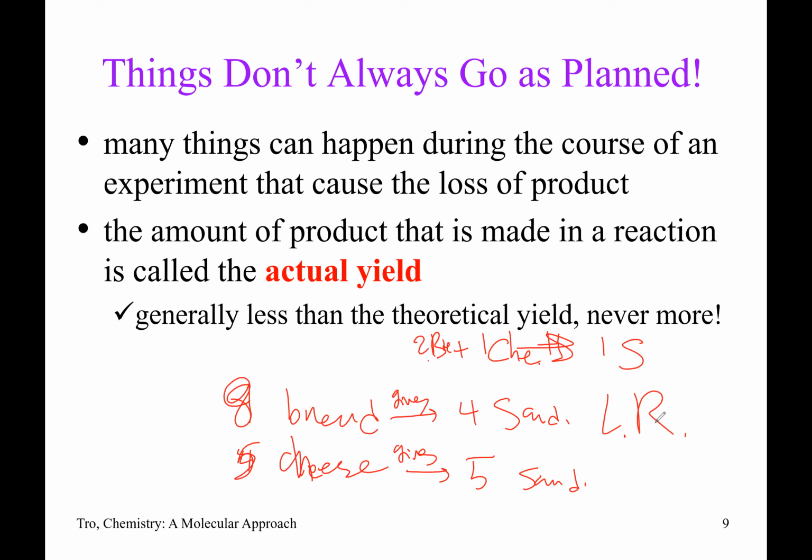Limiting reactant is going to tell us how much product we are getting, because if you have an extra slice of cheese, you cannot get a sandwich, and it is not going to count as a sandwich. You just have excess compound. How much of the excess compound is going to be left over? The limiting reactant tells us we can only make 4 sandwiches. And if you have 5 slices of cheese, there would be 1 leftover slice of cheese, because you can only make 4 sandwiches here.